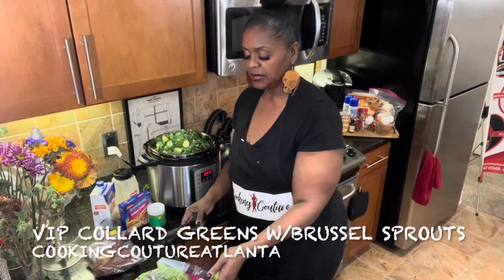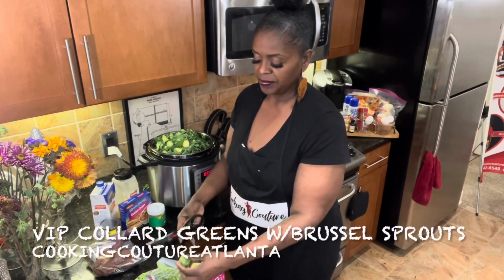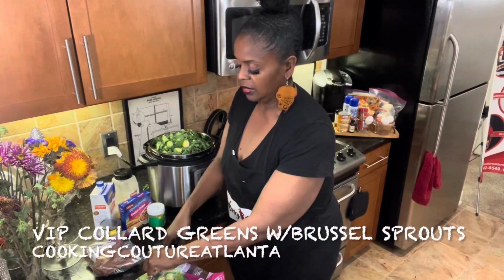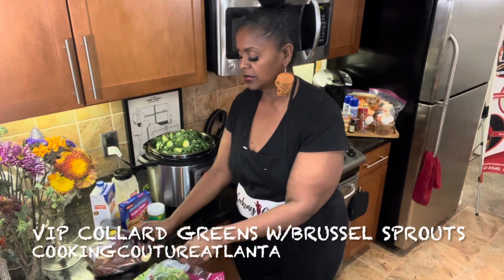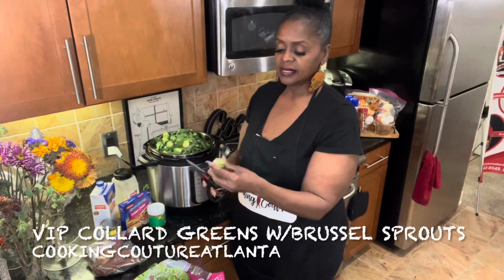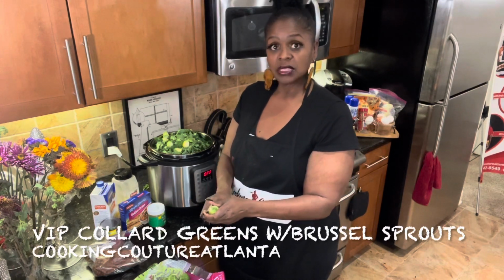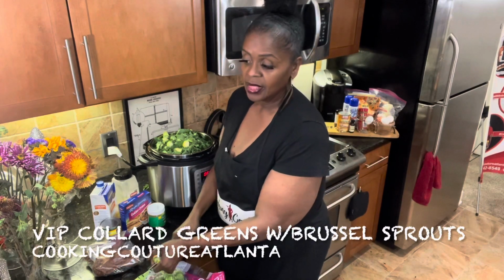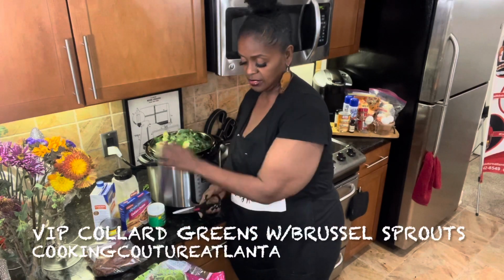Anytime you have produce in a bag that's vented with the mesh bag, that means that you can rinse them off in the bag. So I'm cutting the Brussels sprouts. I'm cutting the ends off of them, the little hard ends where they come off the stalk. I don't know if y'all knew that, but Brussels sprouts come on the stalk. I'm gonna show you how to make some on the stalk too. It's so impressive. It looks so cute.